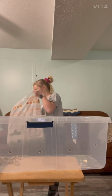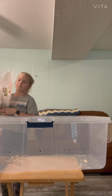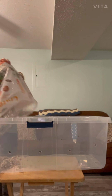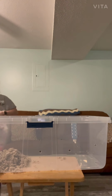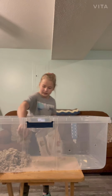Yep, so I'm just gonna slowly pour it in so I don't add too much. Getting a little loose, which clearly not enough bedding. So now I'm going to start taking chunks.